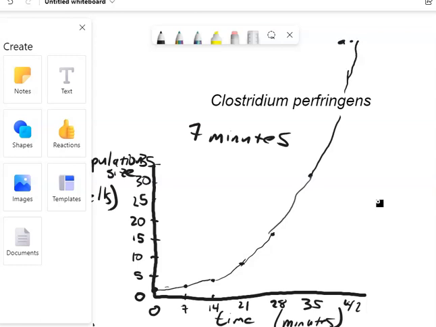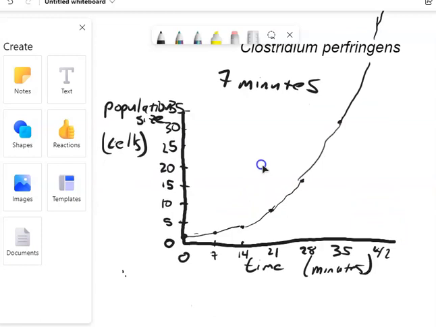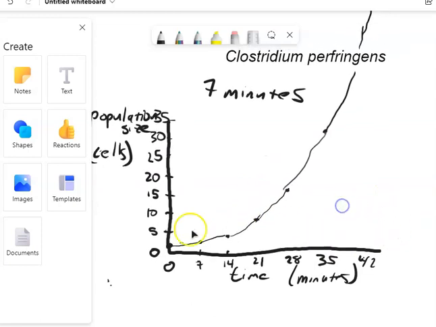The slope keeps increasing. It gets steeper and steeper and steeper, but also it gets challenging to keep it on the page. And that is literally the problem we're thinking about right now, is if Clostridium perfringens falls into a vat of beef gravy and grows overnight, it's going way more than 42 minutes. It's going hundreds of minutes, and every 7 minutes the population doubles. So it's going to go into the millions and billions and trillions. And how do we graph all of that? That's what we got to think about here.